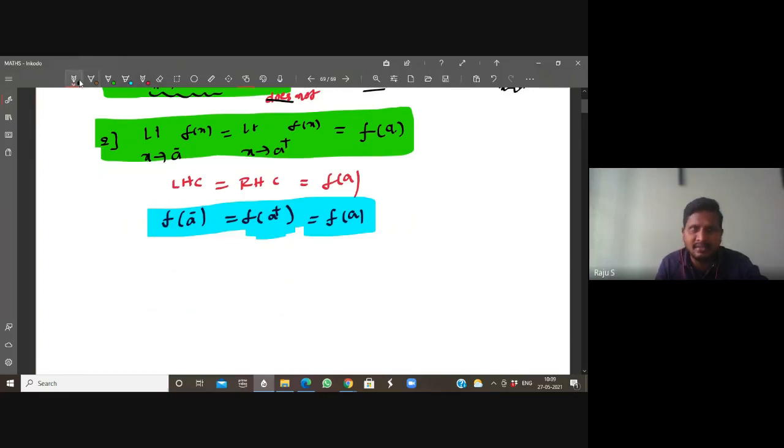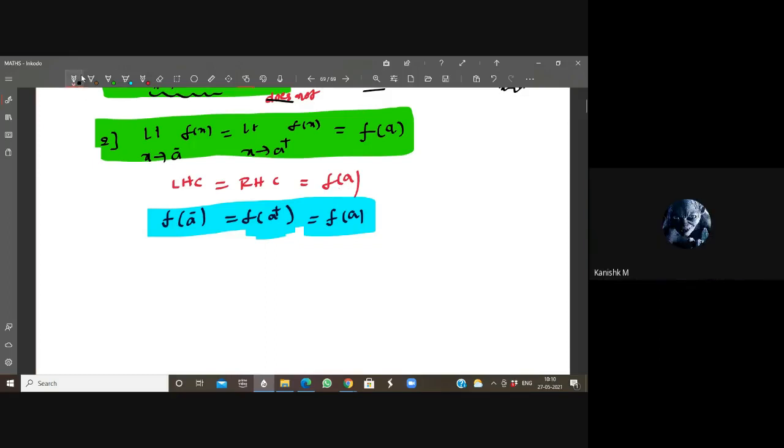Okay, what are the three types? Especially for NCERT students, no need to remember missing, isolated. I'm talking about NEET students. They don't ask any question like what is the missing discontinuity, whether the discontinuity belongs to missing or isolated or finite, they don't ask like that. Simply, the question is to check whether the function is continuous or discontinuous. That's it.